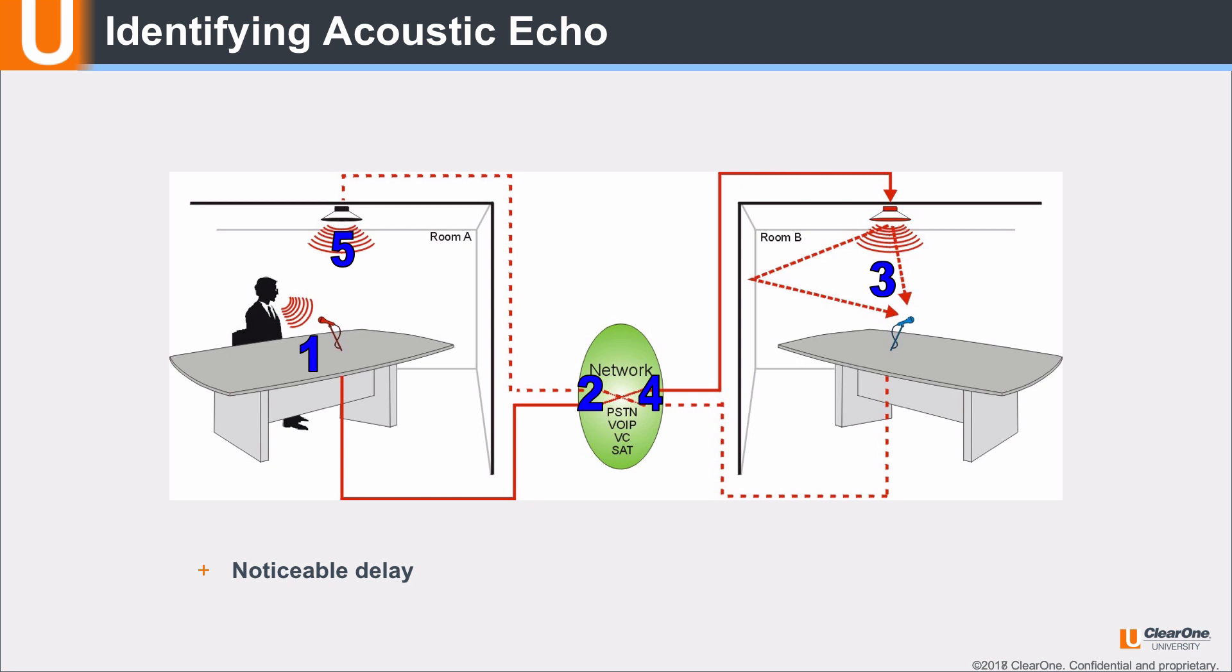Acoustic echo is a common problem with audio conferencing systems. It originates in the local audio loopback that occurs when your microphone picks up audio signals from your speaker and sends it back to the other participants along with your voice. It is also important to note that acoustic echo is generated at the distant site.